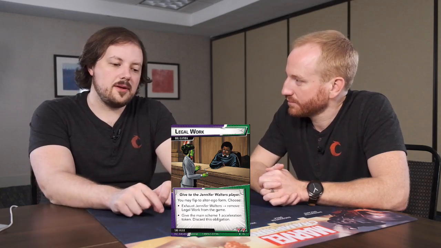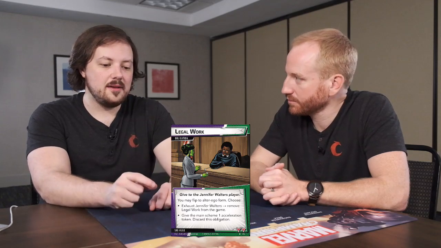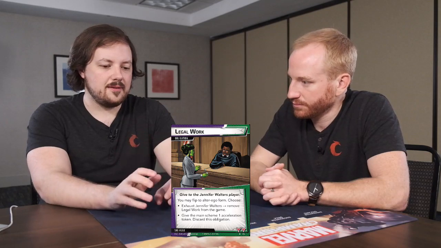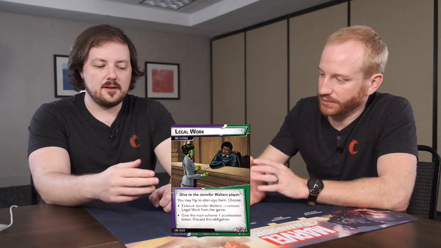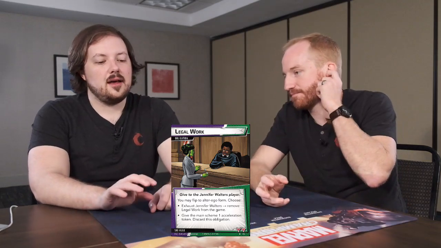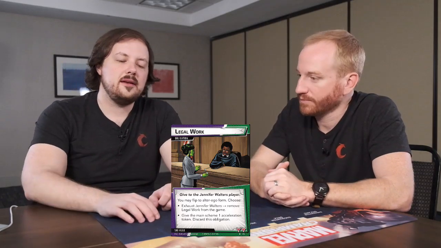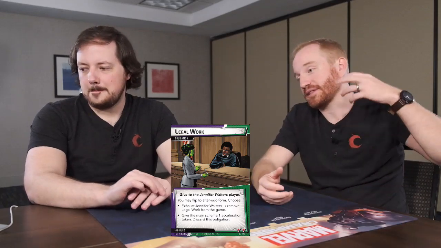So an acceleration token, and that's on the main scheme, means that at the start of the villain phase, basically, you put a threat token on it for every player. So that's the typical. It could be more technically, but for us it was usually 3, and in this case, if it has an acceleration token, you do a 4th one. So that gets pretty out of hand pretty quickly. That's 2 acceleration, you do 5, 3 acceleration to 6.